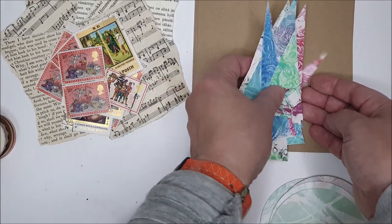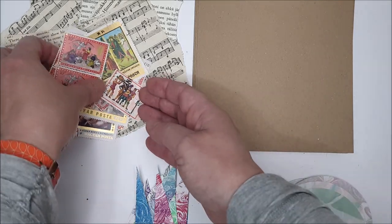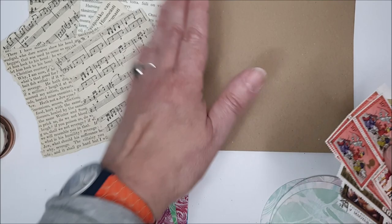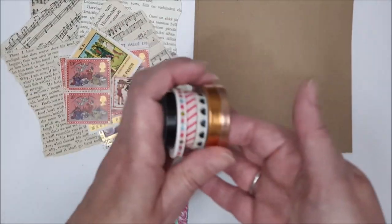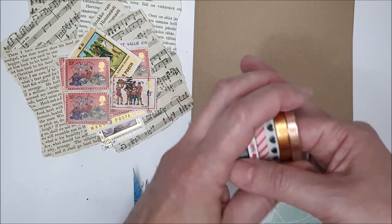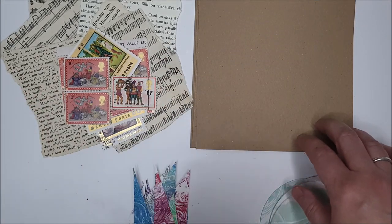I've also gathered together a bit of ephemera that I've got. I've got some vintage Christmas stamps here and some foreign Christmas stamps, some old music paper, foreign text pages, and I've also got some narrow washi tape here that I may use. I'm not sure whether I'm using that yet or not. But we're just going to layer these up to create a sort of Christmas scene onto the craft card.